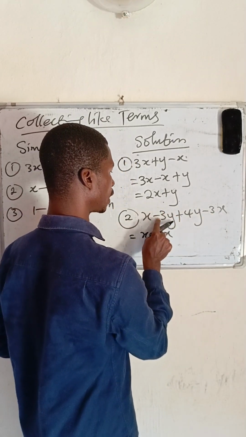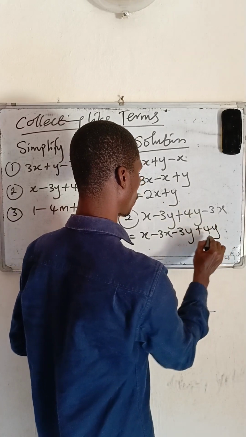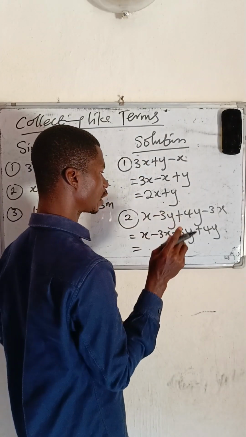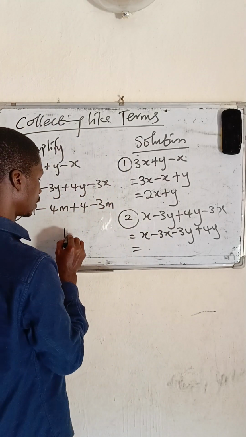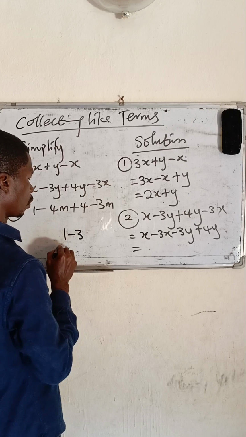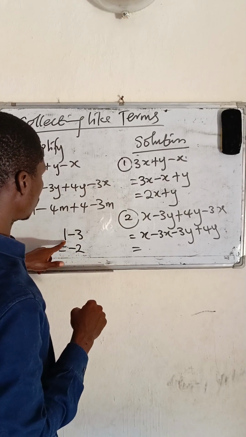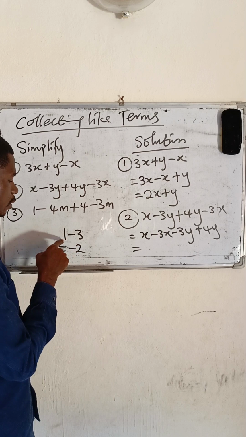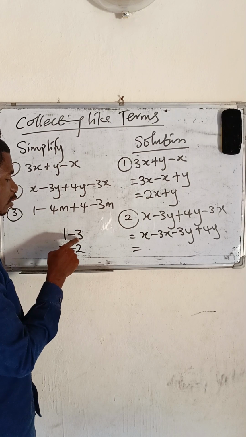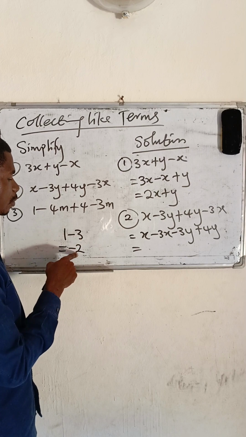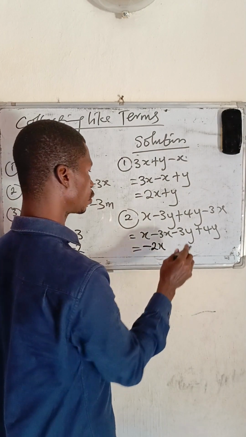Okay, so no more x again. You take y. Remember the sign. Minus 3y plus 4y. So what do you do? Now please take note of this. x minus 3x means 1x minus 3x. 1 minus 3 simply means minus 2. In case you don't understand, this minus sign belongs to this one. This one is plus. It simply means you have 1 and you're owing somebody 3. If you pay the person, you're still owing 2. So it's minus 2x.